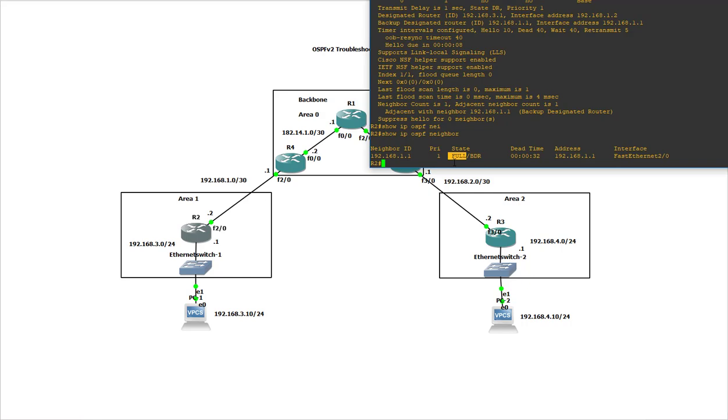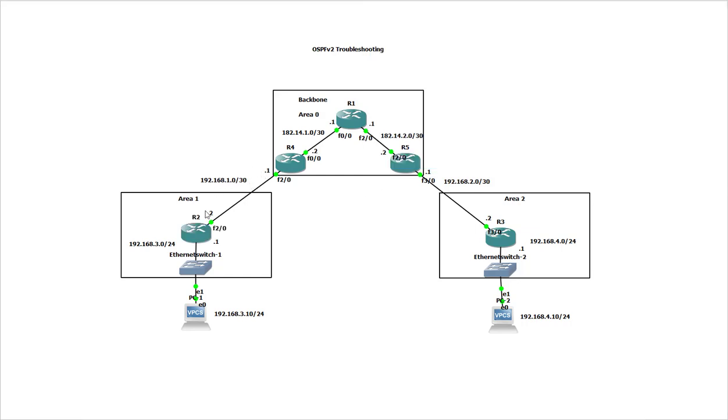But what happens is OSPF will form an election per segment. So per segment meaning this is one segment, this is another segment, this is another segment, this is another segment. So there's an election on each segment.